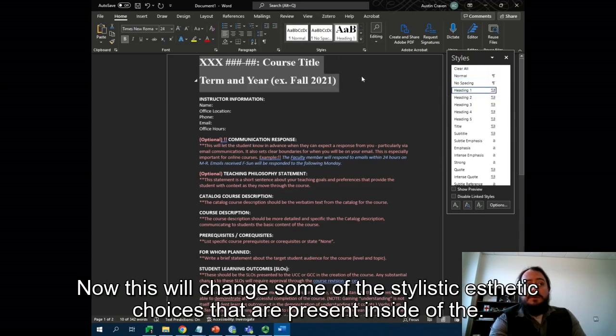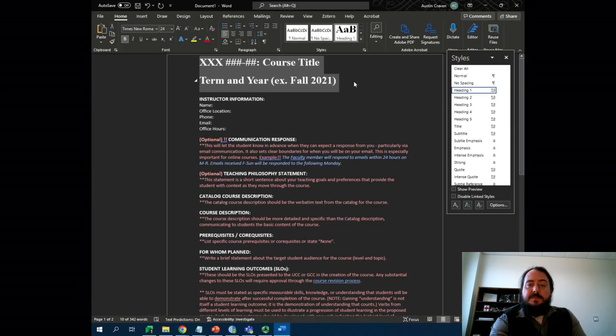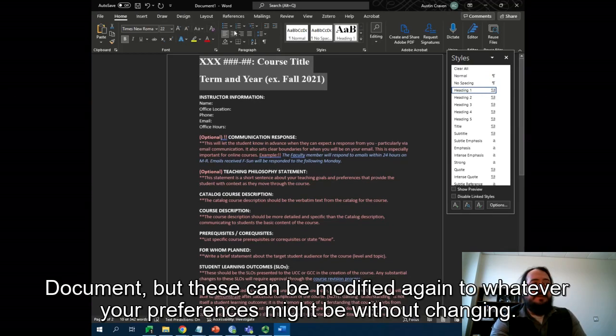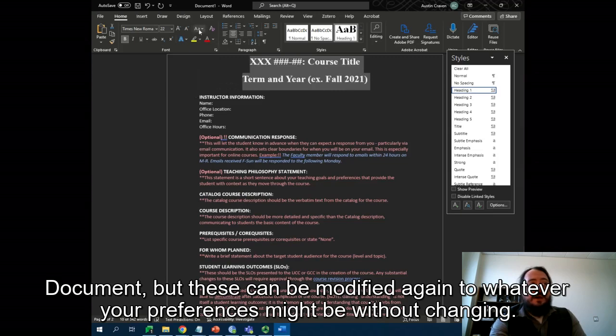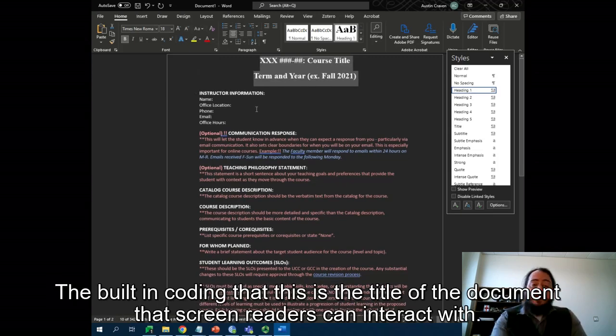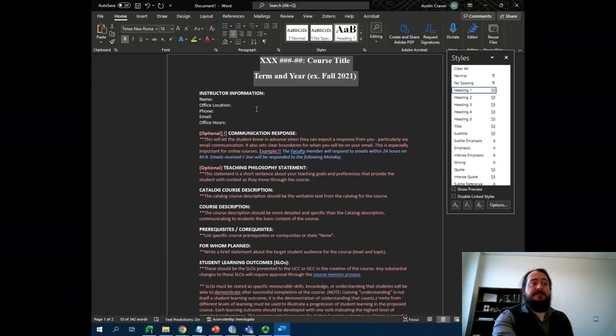Now this will change some of the stylistic aesthetic choices that are present inside of the document, but these can be modified again to whatever your preferences might be without changing the built-in coding that this is the title of the document that screen readers can interact with.